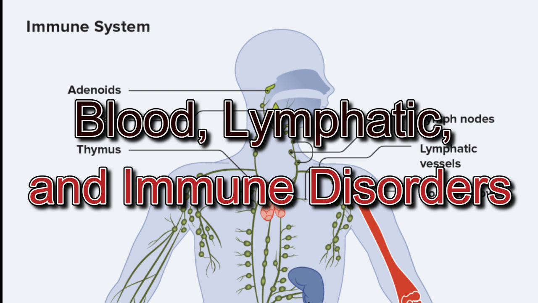Armpit axillary nodes, neck cervical nodes, spleen, groin inguinal nodes, knee popliteal nodes, lymphatic vessel. Lymphatic system. The lymphatic system consists of a network of lymph nodes connected by lymphatic vessels. The nodes generally occur in clusters, mainly in the neck, armpits, and groin. The lymphatic system also includes organs such as the spleen.